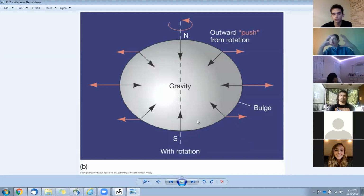Being a ball of gas, it's going to become oblate, a little thick around the middle. You have the fastest speeds at the equator, so it's going to want to fly out. All planets do this, even the rocky planets, even our planet, a little thicker around the middle than we are from pole to pole. But being just a ball of gas, you get more of this. And if it's a pure ball of gas, there's a certain oblateness you would expect. But what we measure is a little bit less.